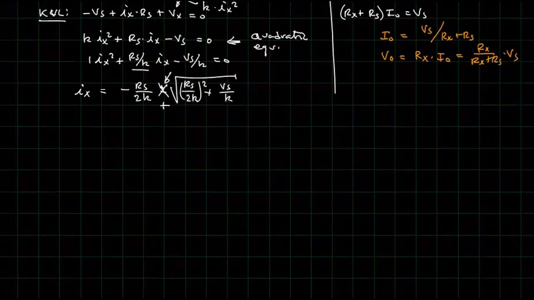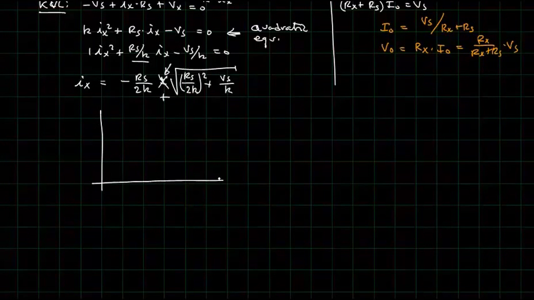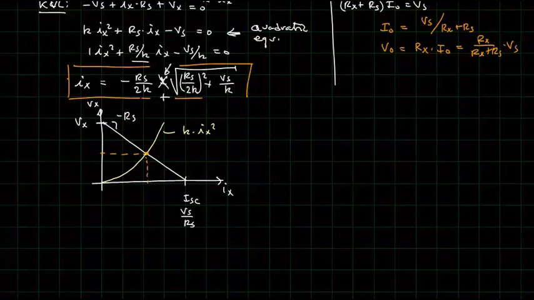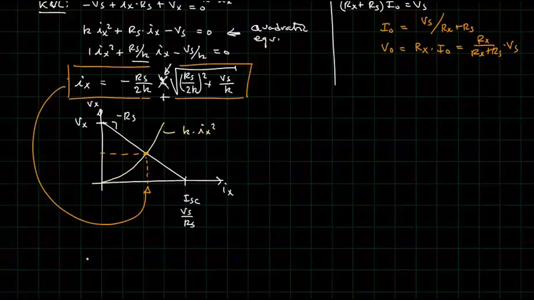Now, let's look at this again on a graph. So, what's common in all of these circuits, regardless of the nonlinear element, is that you always have a load line for the Thevenin network. You'll have a short circuit current here, which will be the Vs over Rs, and you'll have Vs here, and there'll be a slope of minus Rs. Always we'll have that. The difference from the last problem is that now, instead of having a straight line, we have a K Ix squared. Our solution still lies right here at the intersection. And so, this solution here is the current here. That is the solution. We were able to find it in the closed form manner.